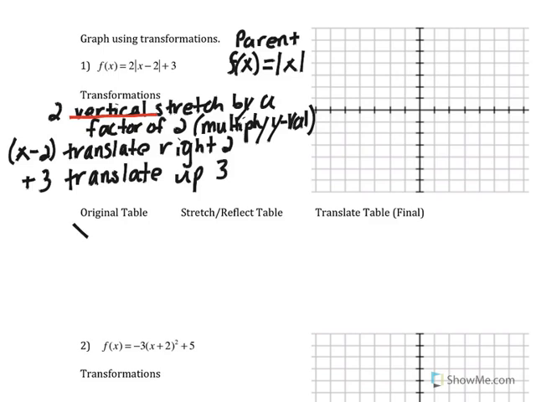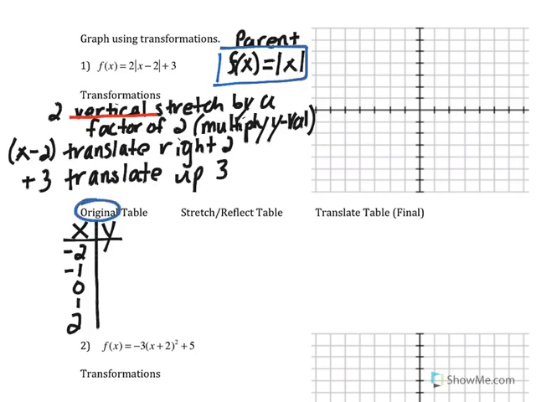So unlike graphs that you saw before where they were just given to you in picture format, you can pull points off. Here you have to generate your own starting points, so we're always going to start with these, again unless it's square root, using the parent function. The parent is going to be going with your original table. You're just going to come up with those original values.